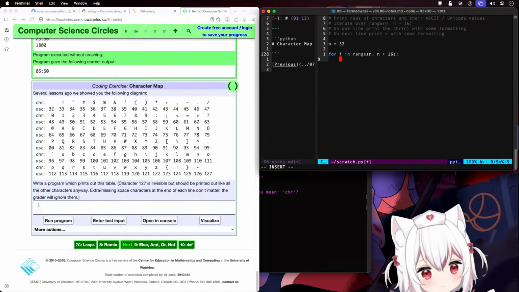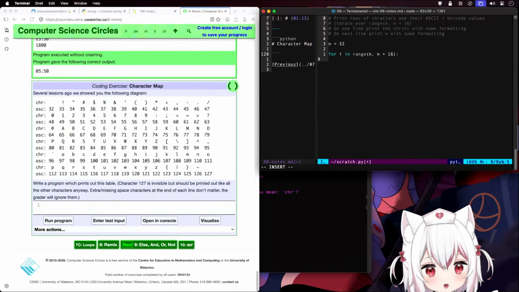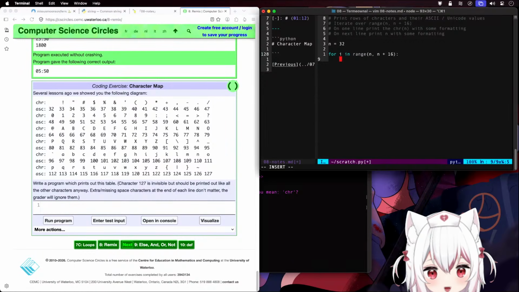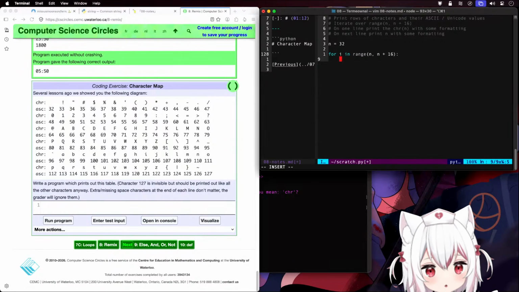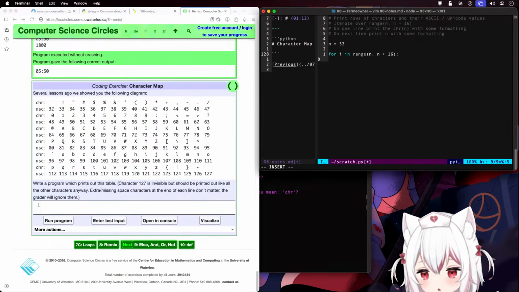But the problem is that strings are immutable. So how do I do this? I guess we just override it. It's fine. But how do we override it? Do I need a list? I'm not really asking chat, by the way. I won't look. I'm just talking to myself.